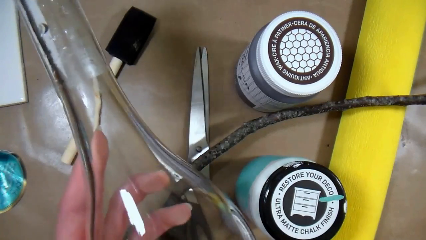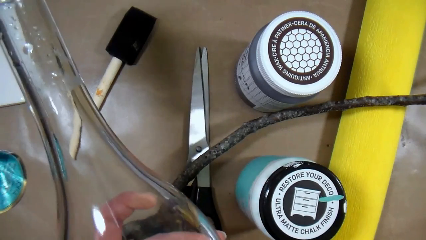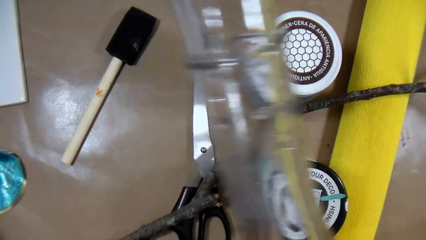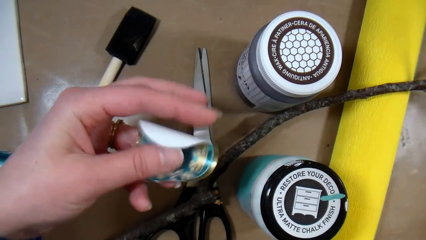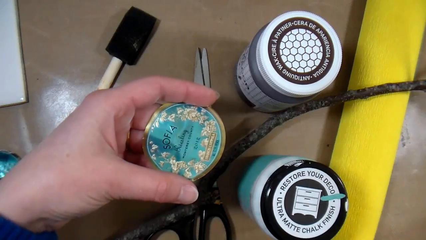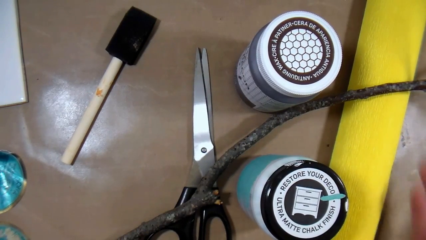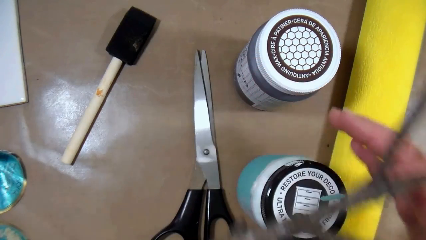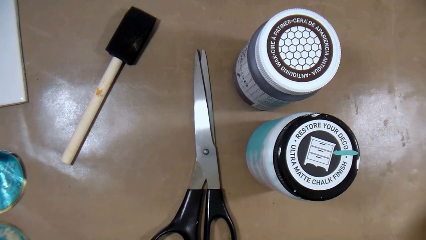I'm going to start off by painting this pretty wine bottle that I got from my husband for Christmas. I actually used a heat tool to remove the labels and I saved one of them because I thought it'd be kind of pretty maybe to even decorate the bottle with later. Isn't that lovely? So what I'm going to use for this is chalk paint and I'm going to set aside this branch that I collected from my yard and begin on the bottle.